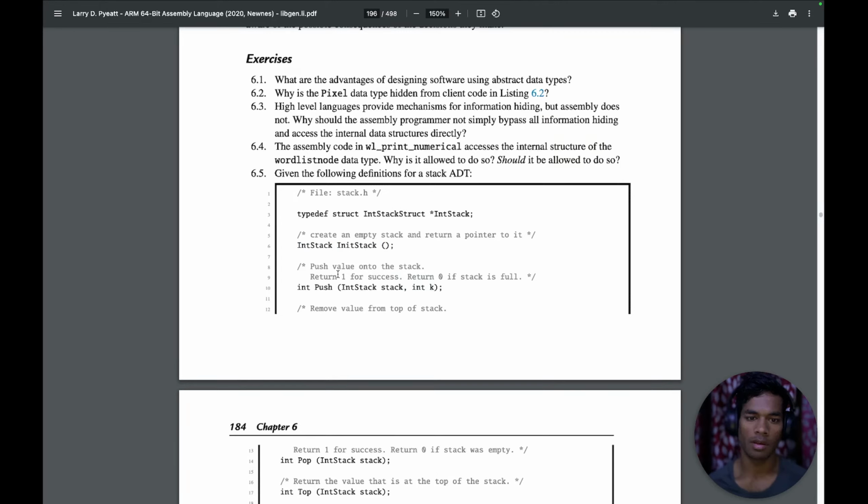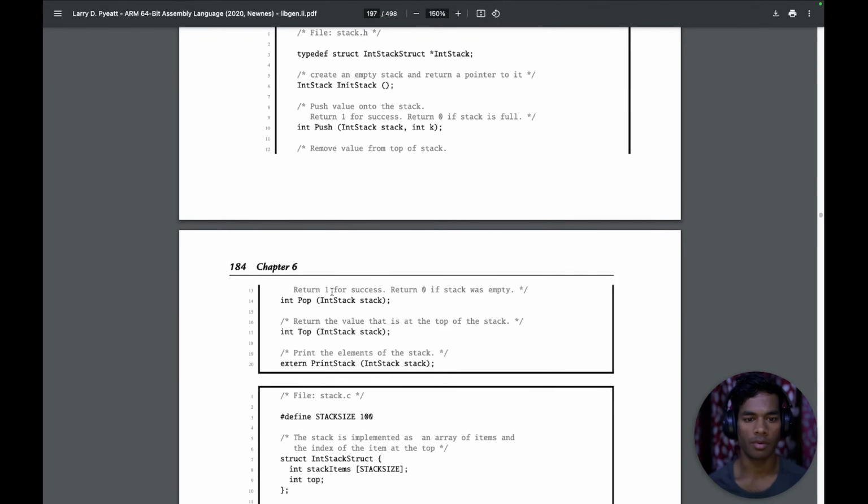Init stack, here are just definitions for them. Init stack initiates and returns a pointer to a stack, right? Push a value onto the stack, return 1 for success, 0 if the stack is full.